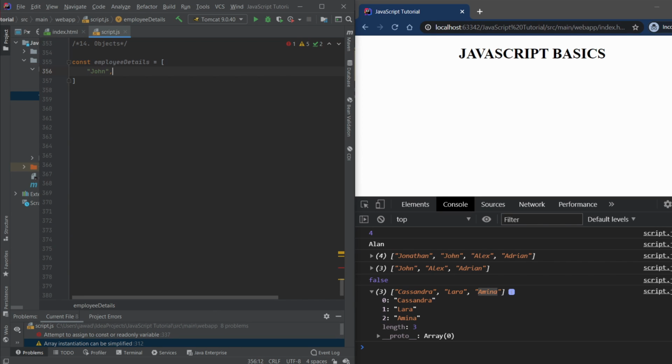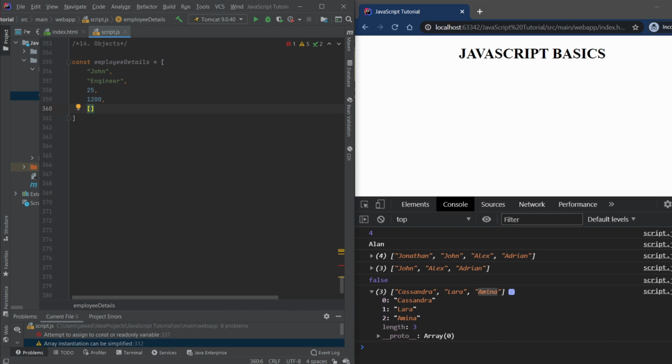Let's say that his position is engineer. His age, suppose, is 25. His current salary is, suppose, $1,200. And his list of most used gadgets is another array.